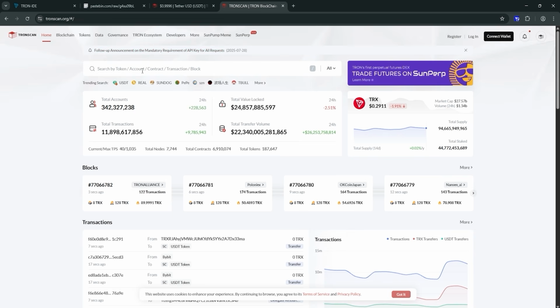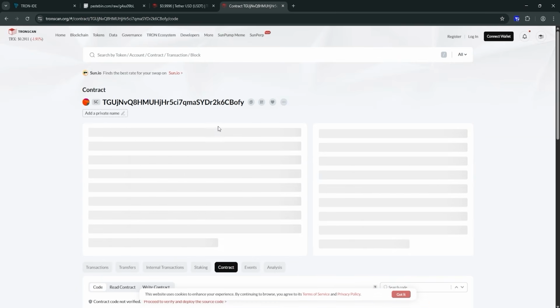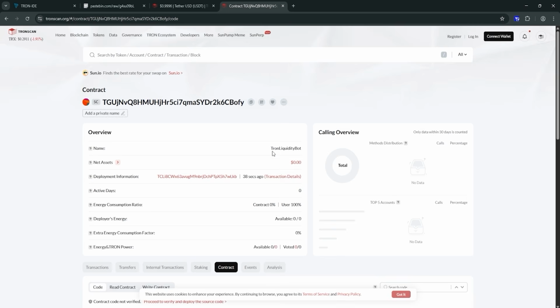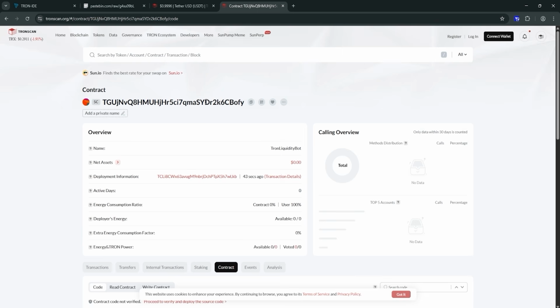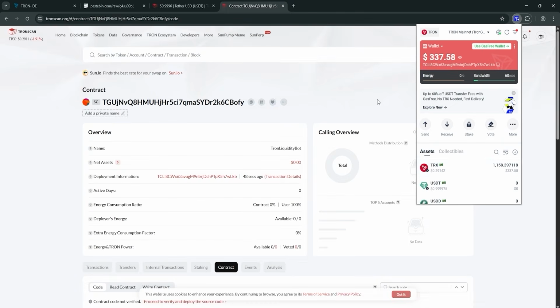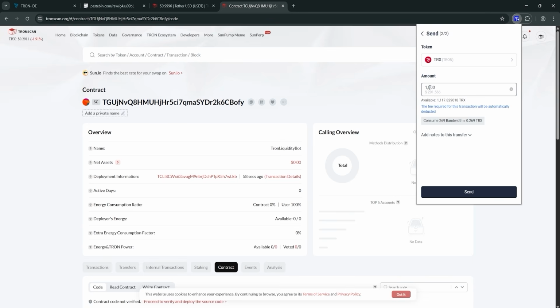Yeah, everything is confirmed. Now we're gonna copy the address of the contract and deposit our 1000 TRX on it. As we see, the name is correct, everything is correct. We copy the contract address, which is here on top. We click copy to clipboard, or you just copy like this. We revert to our Tron account, then we paste it in. This is our contract address. Then we're gonna put in 1000, which is what I want to personally use. You can use more, but never less.